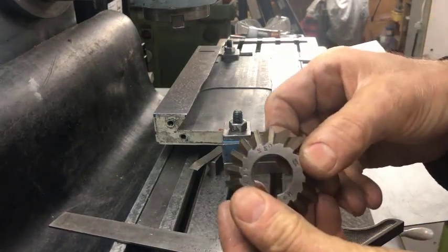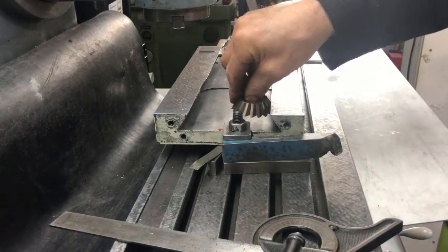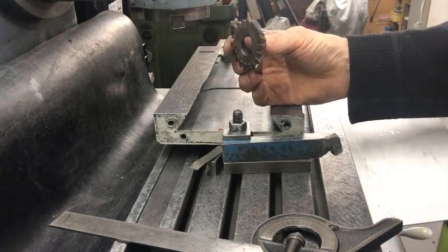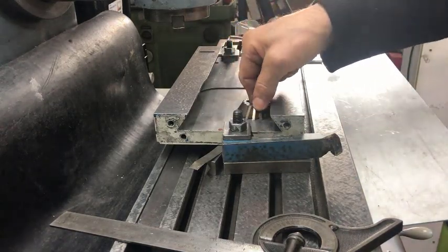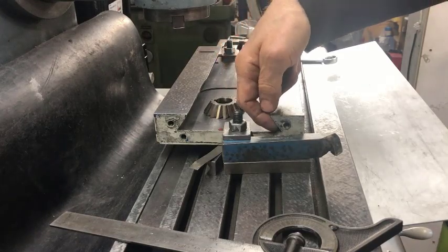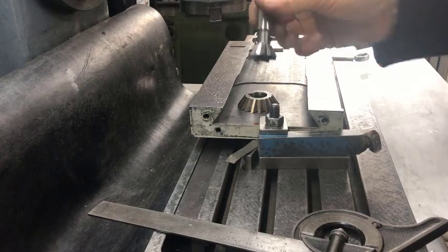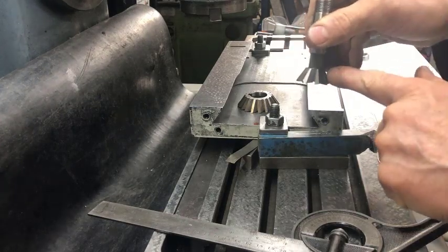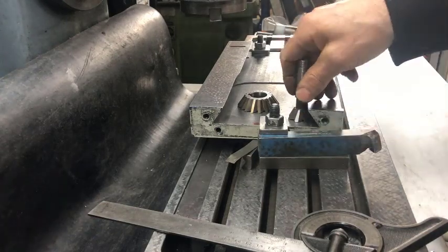Anyway, my only 55-degree cutter is this one, which is also not high enough to be used in this dovetail application or to get into the corner. And as you can see, this is only for horizontal arbor mounting. So I have to decide whether to buy a new big enough cutter, or use one with a shallower angle — 45 degrees — which can penetrate in here and still give me enough clearance. This other cutter is 60 degrees, so it will not be able to be used, and even if it were big enough, it still wouldn't get into the corner.